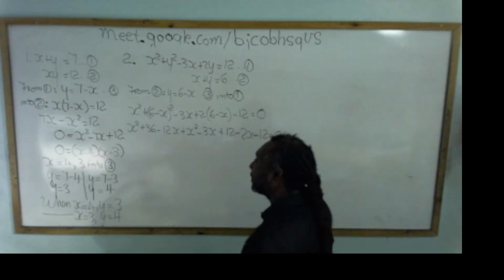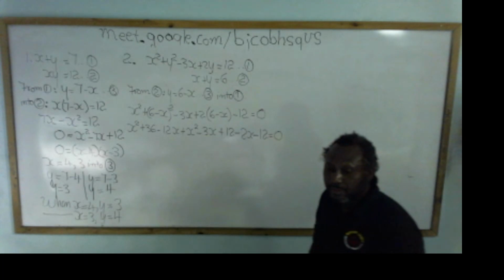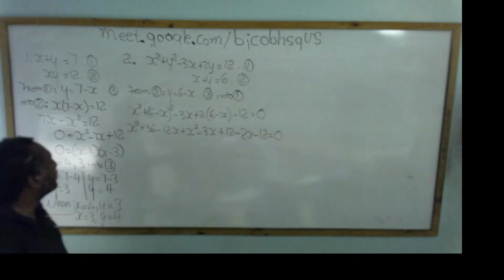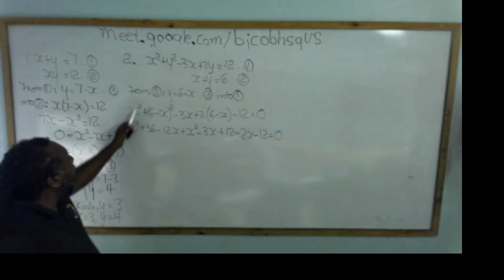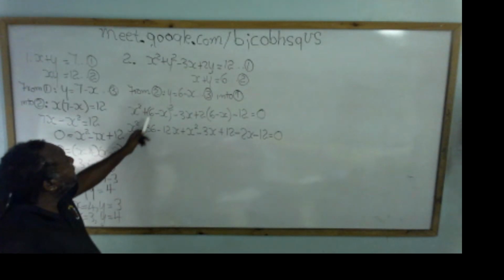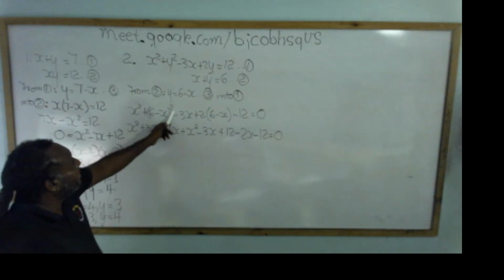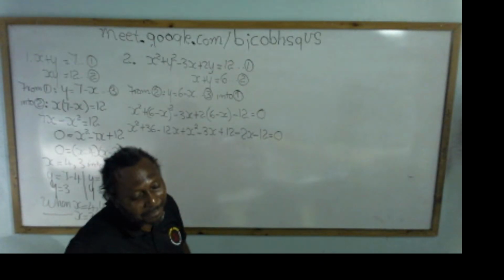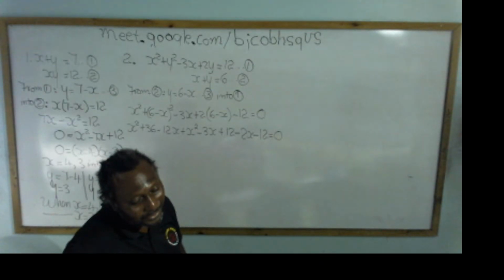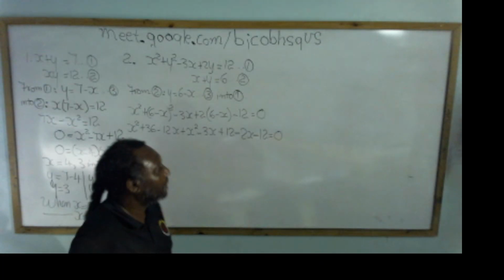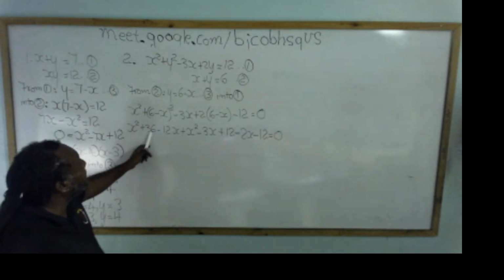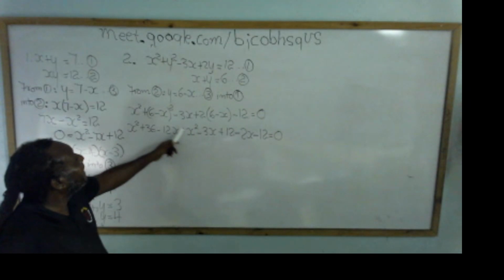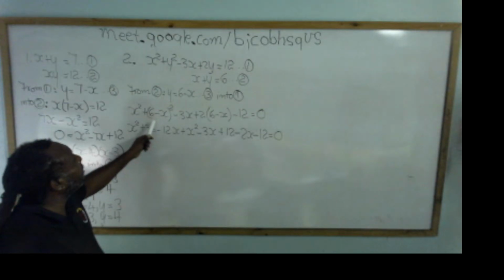Now, students, let us go right here to what we did. X squared goes there. 6 minus x all squared. Students who were here at the beginning, we did the perfect square. Do not forget the perfect square. We square the first and it goes there. We square the second and it goes all the way there. Then there's a middle term that is equal to 2 times the first times the second.